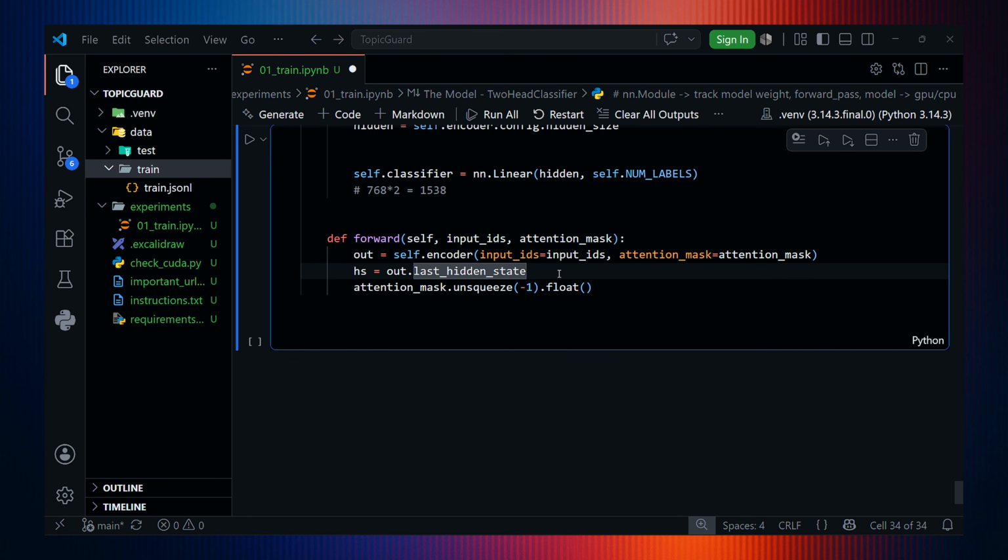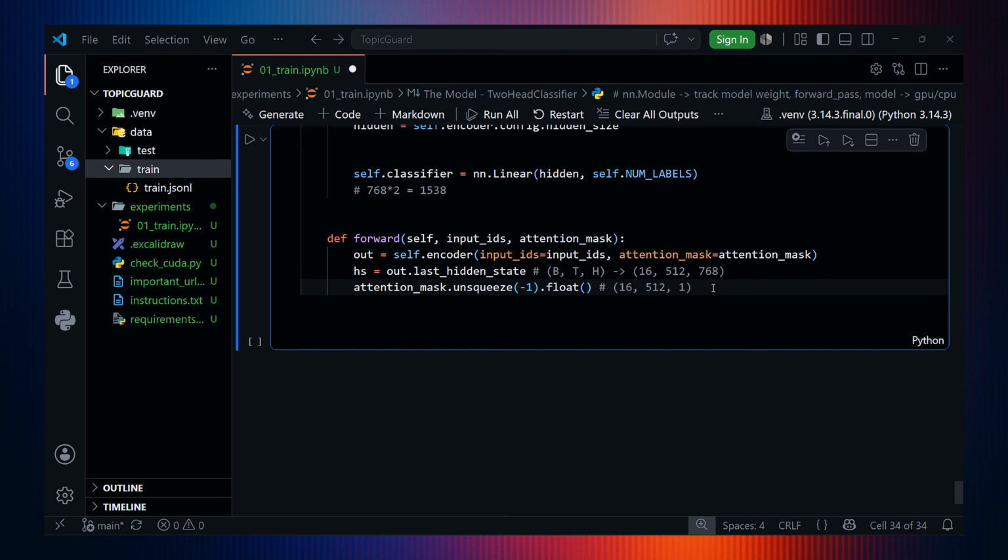If I talk about the dimension of this one, what was the dimension? Dimension was total batch, total token size, and total hidden, that is 768. What is the dimension now? The dimension of attention mask was originally batch, and then token size 512, but it does not have any hidden information. Is this compatible? This is not compatible. So let me write batch of 16, 512 cross 768. Is this compatible for the calculation? No. So we require an additional dimension, which we added using the unsqueeze.